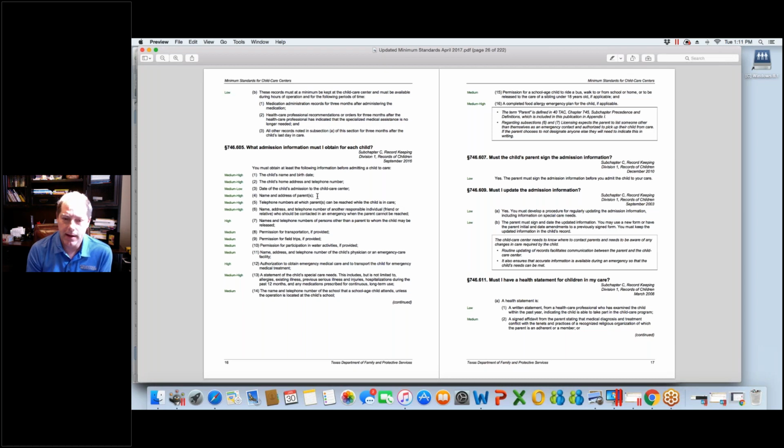Now, if you're taking notes right now, I want you to write this down. This is huge, and this needs to be in your parent handbook. In the absence of a court order, both parents have equal rights. In the state of Texas, if we do not have a court order in that child's file, both parents have equal rights. Even if mom came in, enrolled the kid, left dad's information blank, said dad's not in the picture, if dad shows up, and as long as he's got a copy of the birth certificate and a picture ID, legally he has a right to access that child.